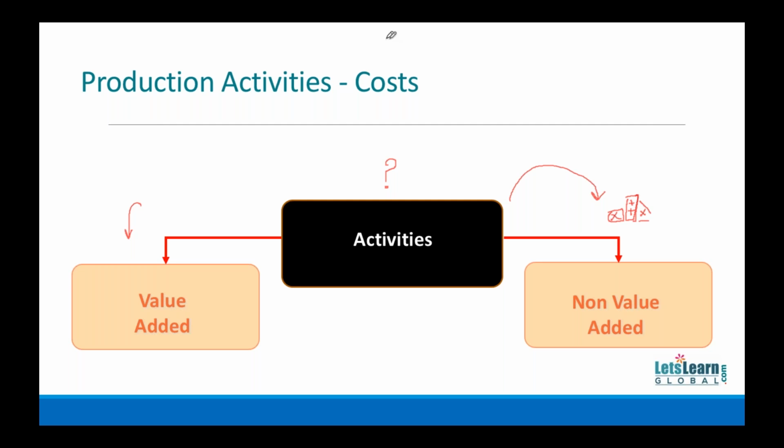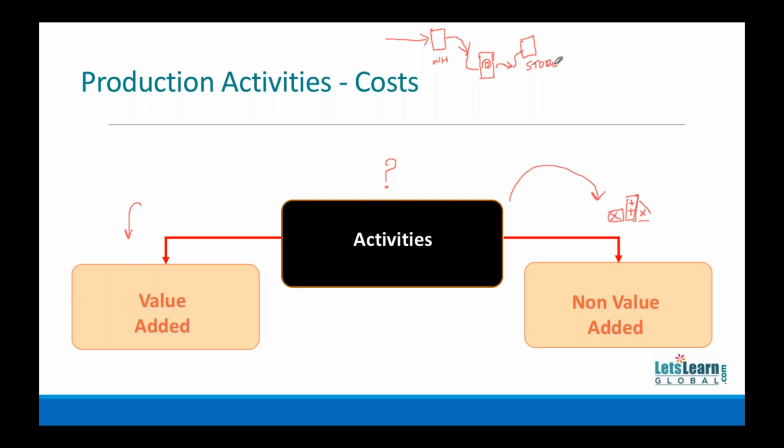Listen carefully. We purchase the material and store it in a warehouse. Any activities which are not adding value will increase only the cost but not the quality. We are issuing to the production department. While issuing, any additional activities which are just increasing the cost but not increasing the quality are of no use. Production is carried out, and all the activities are effectively managed here, not to have any activities which do not add value. We are storing the goods back in the stores, and in the stores as well.